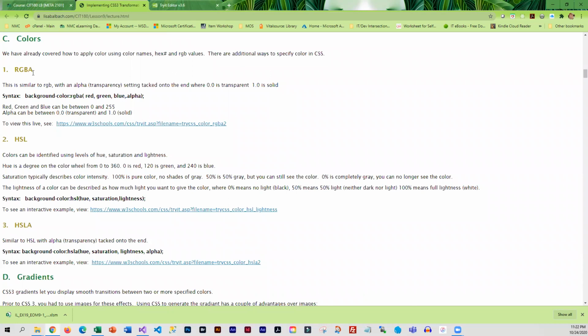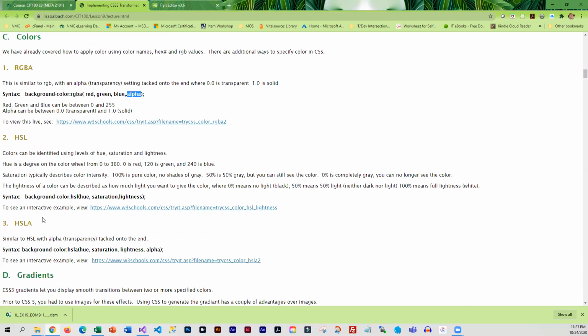We've got RGBA, which is alpha, so you can use alpha to make it more transparent. For those of you that are familiar with hue, saturation, and lightness, that is another way of specifying color. And then here is hue, saturation, and lightness with alpha.